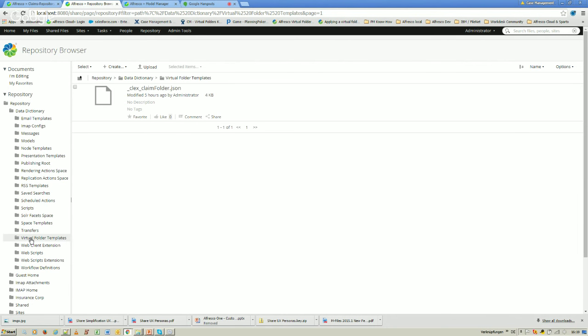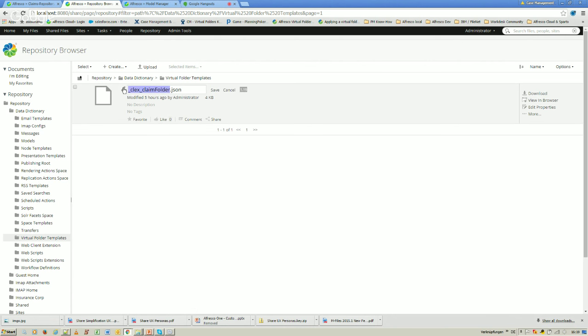So when you look at the data dictionary, there will be a folder called virtual folder templates, and in there you can store virtual folder templates. The virtual folder templates are based on a JSON file, JSON definition. And when I rename this one, the name will match the aspect type, the aspect name, sorry.